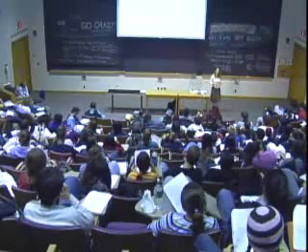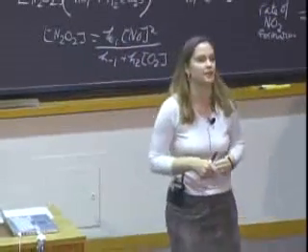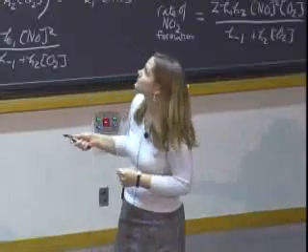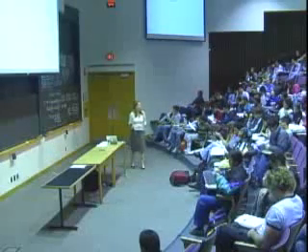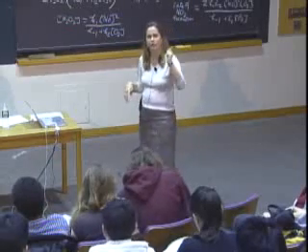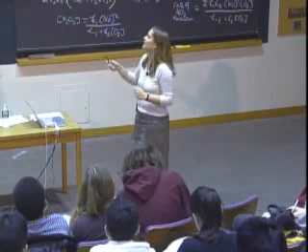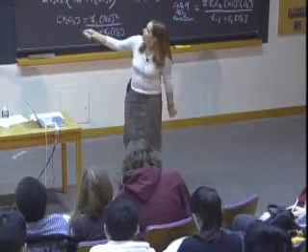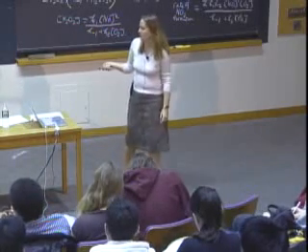So let's look at another example now. We're going to look at three different examples. So here there's a proposed mechanism that's very similar to the one that we just looked at. Now we're going to try to do this problem in a more efficient way than we did last time, which is kind of work through it the way you will when you're doing problem set 10, really fast. All right, so we have a two-step mechanism, one that is fast and reversible, and a step that's slow.